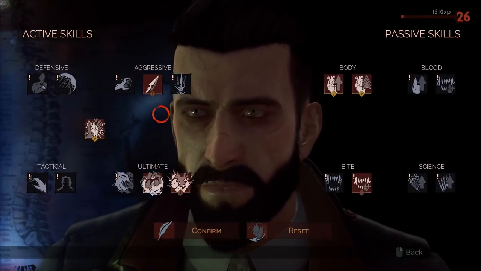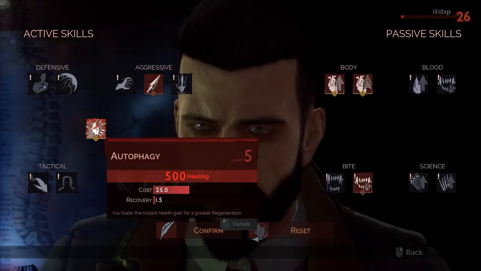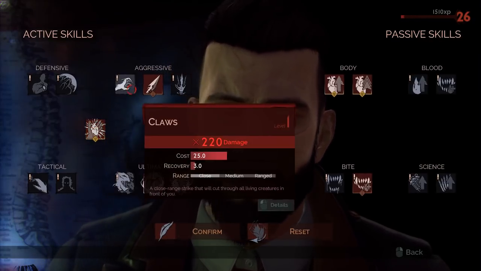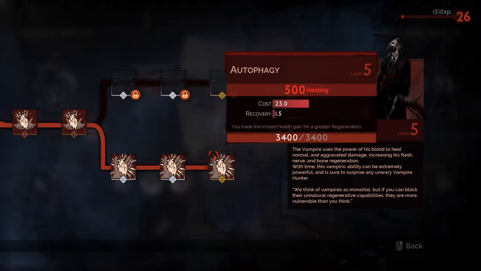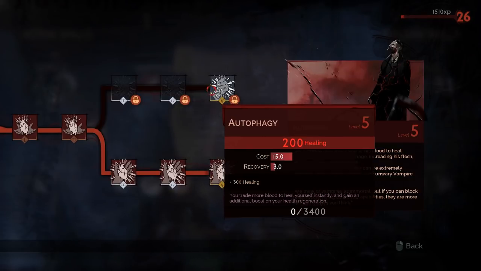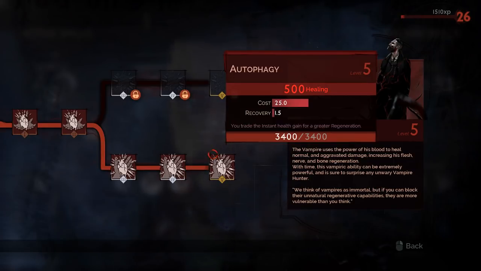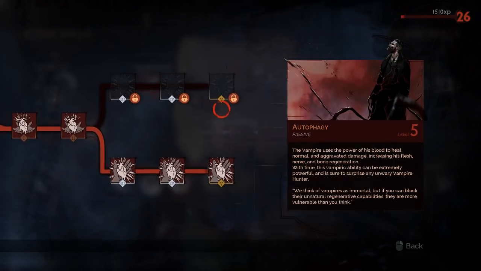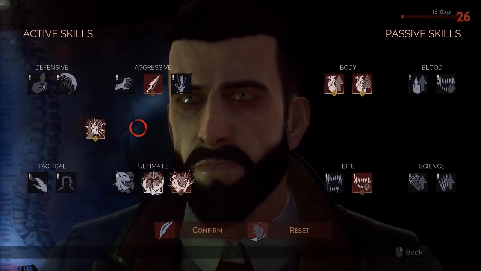Very early on, you'll be forced to buy your heal, and unfortunately, it's going to be a thing throughout the entire game for you. With this, I actually did upgrade with the health regen versus the instant health. This is because the instant health only gives you 200 healing, whereas this gives you 500. This has worked out for me way more than the instant heal. So that's where I went with that.